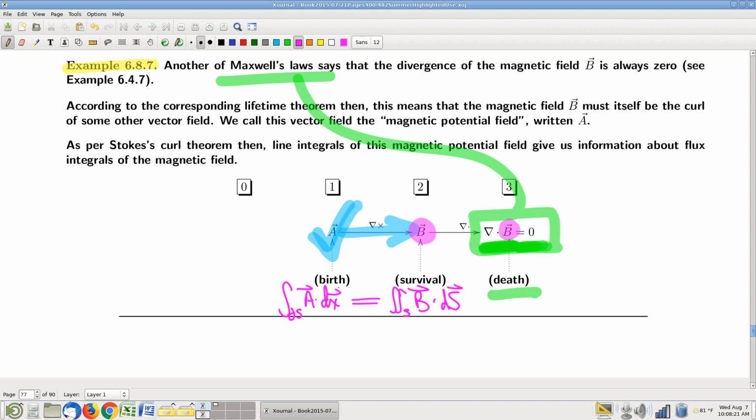Right, and by the way, I'm going to rewrite this thing. That's just magnetic flux. And so we've talked about magnetic flux in the past. Magnetic flux tells us something important. Magnetic flux is the thing that, as it changes, induces an EMF in a boundary curve wire. So this is an interesting quantity.